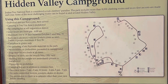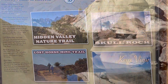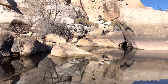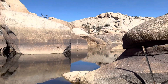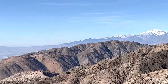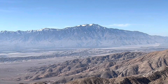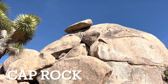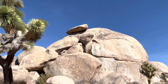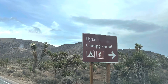Hidden Valley is kind of neat and it's close to a lot of nearby points of interest. One of them is Barker Dam — you can take a nature hike not too far from Hidden Valley to check out the dam. You can also hike or drive out to Keys View and do a short hike to get a great view of the valleys below, toward Palm Springs. And Cap Rock is not that far away from this campground either, so lots of great little side trips and attractions.